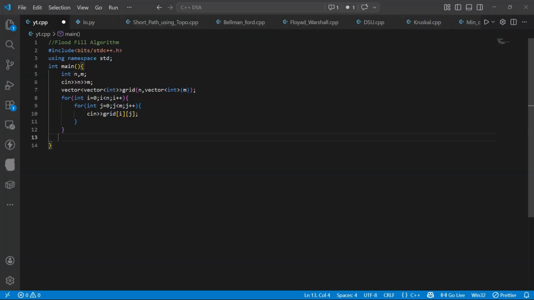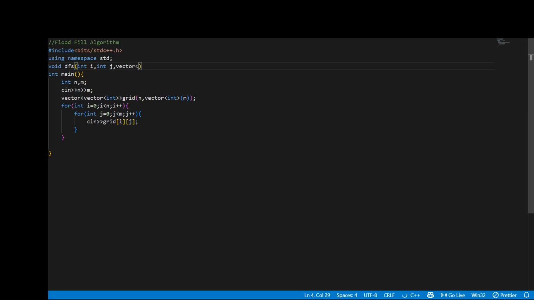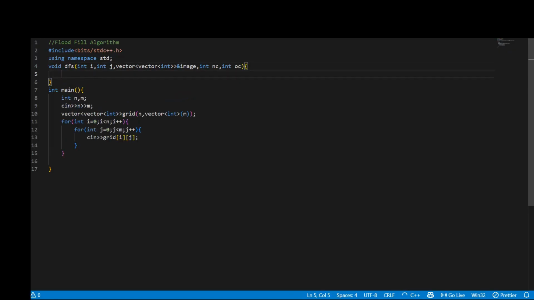Here's our IDE. I need to write a DFS function, so let me write it first. I will take i and j, that is row and column, and vector of vector int ampersand image, comma int new color and int original color. Okay, now we need to check the boundary condition.